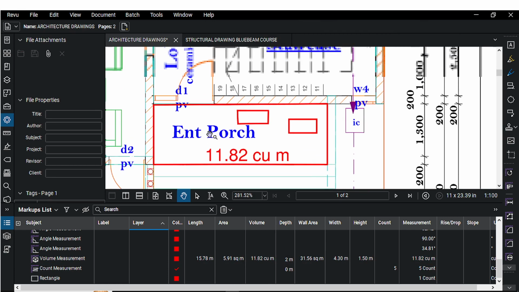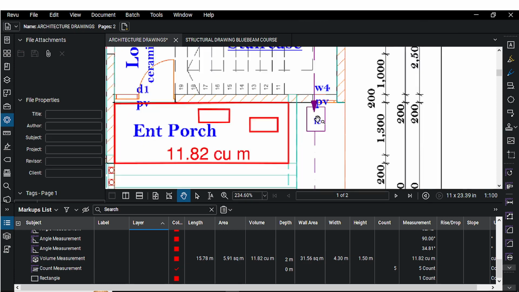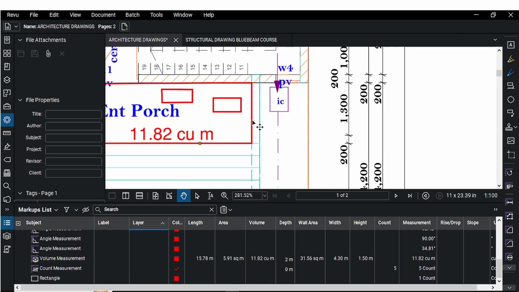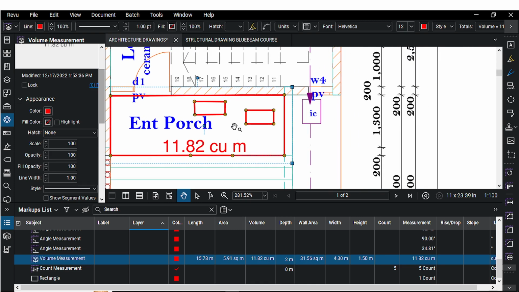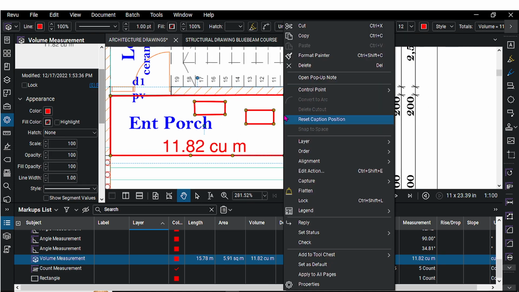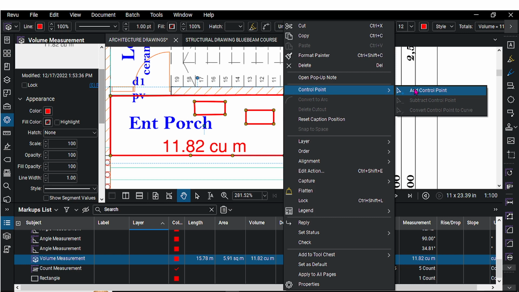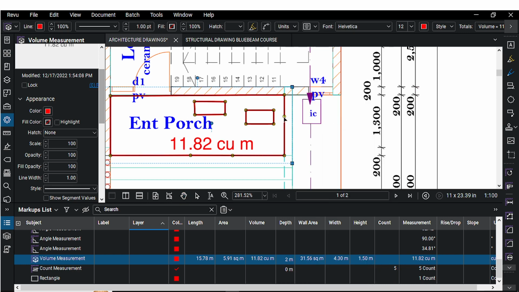Now, let me repeat that again so that it can be clear. If I want to change this particular line to be a curve, I can select this particular measurement area, then right click and click on add control point. So a control point is going to be added.